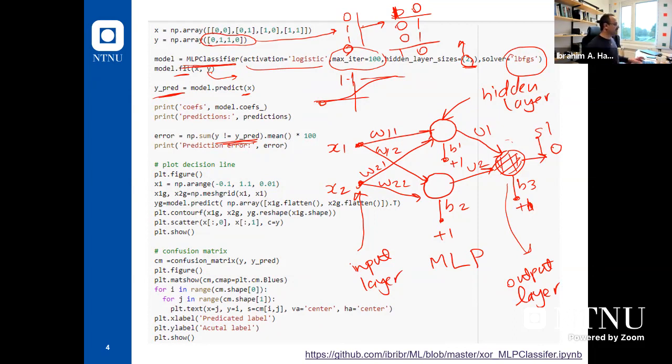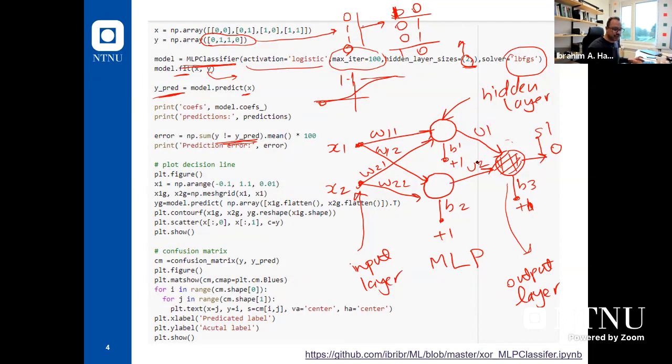But before leaving that part, I just want you to remember something. How many weights do we have in this model? We have 2 inputs. We have one hidden layer with 2 units. We have an output layer, right, with 1 unit. So how many weights? It's 2 times 2, so 4, plus 2 bias, so it's 6.